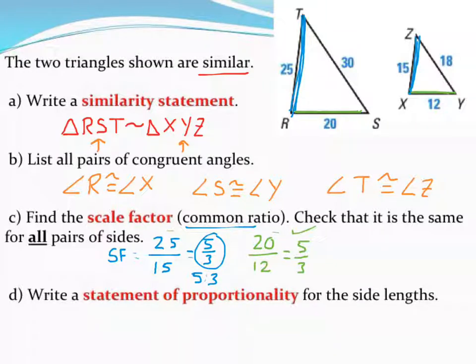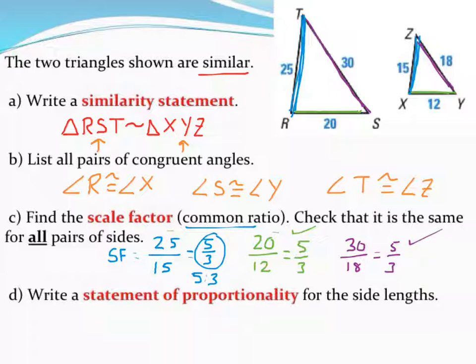And let's match up our third side as well. Again, just matching up all three sides just to see that this does work out. The third set of sides that match up are that 30 and that 18 side. And again, because I put the bigger number on top all along, I need to be consistent. 30 over 18, again, it simplifies to 5/3. So that's good. All the sides are in the same ratio, in the same proportion.